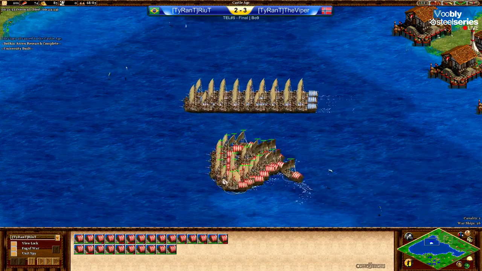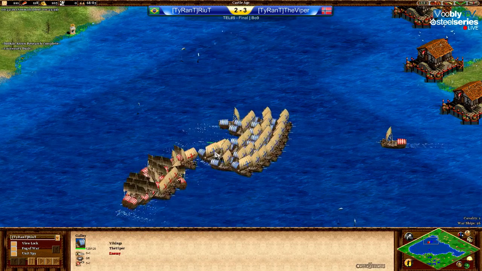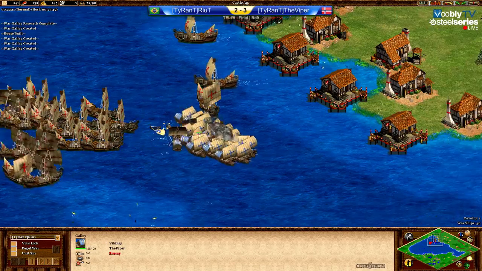Oh, and this seems like it could be a very nice position for RiuT. RiuT needs to keep him there. He needs to keep him there. Oh, nice position from RiuT, if you ask me. Killing a lot of galleys.